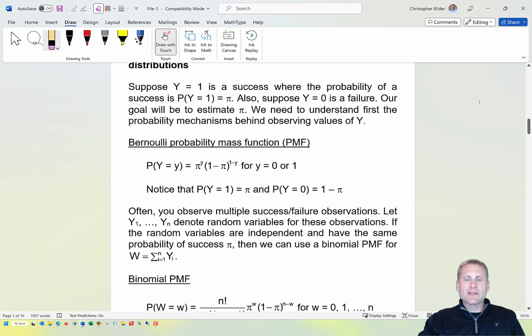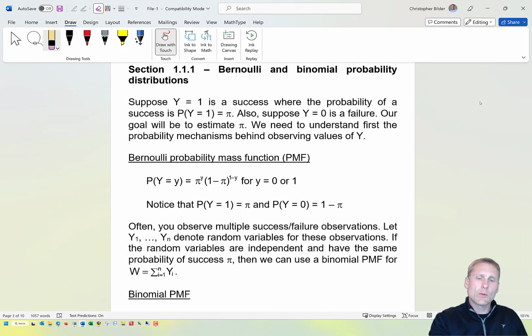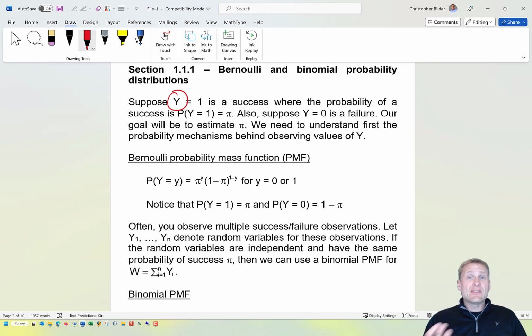So to begin here, let's define some notation. We're going to let Y be our binary response variable, where Y could denote field goal result, for example, or disease infection outcome. And Y is going to be equal to 1 for success. Y is going to be equal to 0 for failure. We are again interested in the probability of success, so the probability Y is equal to 1, and we're going to symbolically denote this as the Greek letter pi.